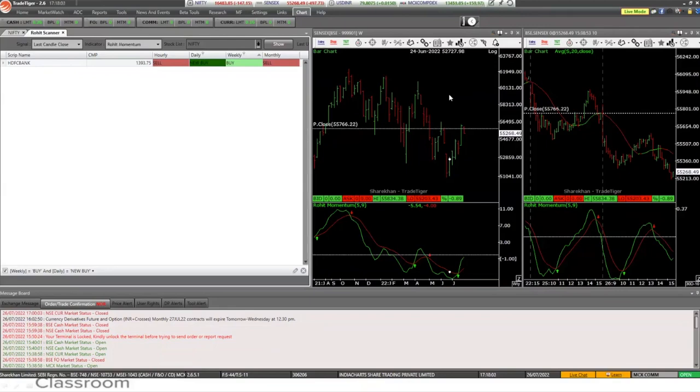Yeah. Is it good to be used on a Renko chart? Renko is different from candlestick, because Renko doesn't give price movement. It tries to change price into something else. Will it work? I have not tried it. You can try it and see. Okay. Is it available for Sharekhan education students? Yes, it's available for all Sharekhan customers, as I said, on TradeTiger.